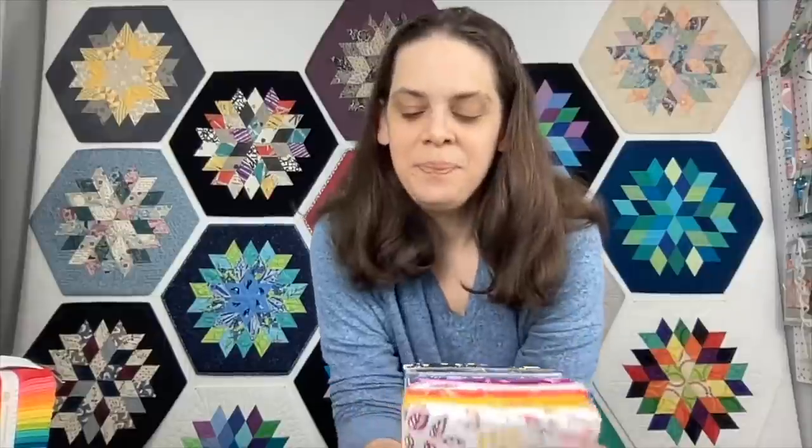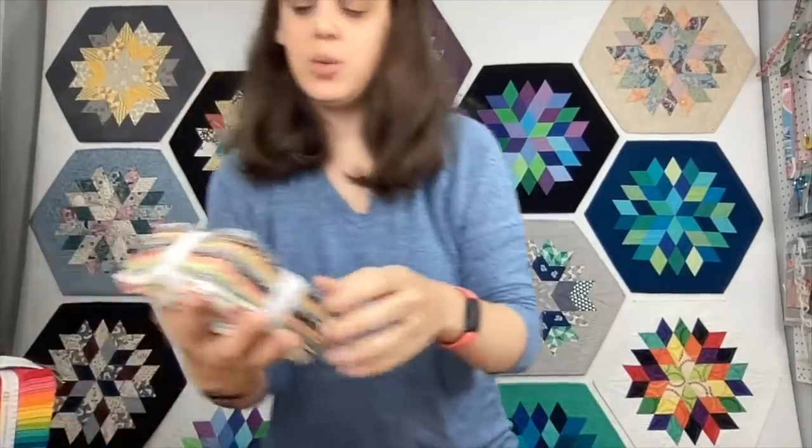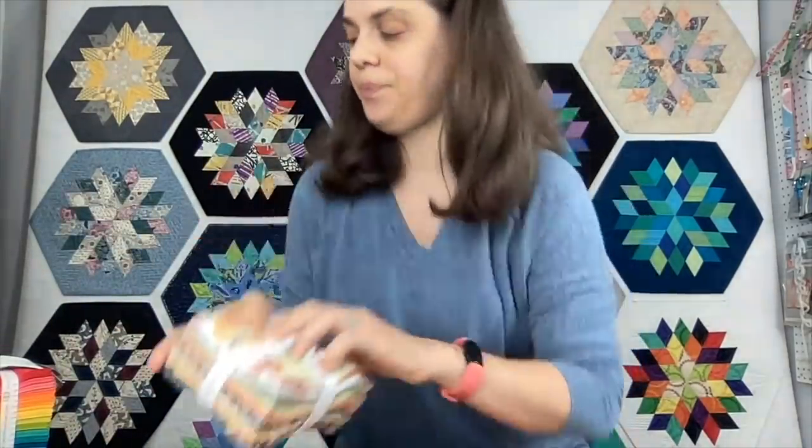So fussy cutting. I have actually never, to my knowledge, correct me if I'm wrong, shown in a sew along, I've done it in classes sometimes, how to do fussy cutting with my rulers. And it's not as hard as you would think, especially with diamonds. Diamonds work really well. And so in the video that is going to come out a week from today, next week, I'm going to show you how to fussy cut. So if you have something, especially a flower, a butterfly, certain novelty prints, especially a lot of Tula stuff, or something like this, say you really wanted to feature this flower, I'm going to show you how we do that.